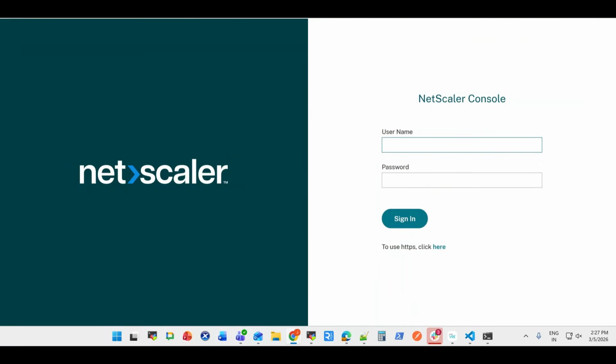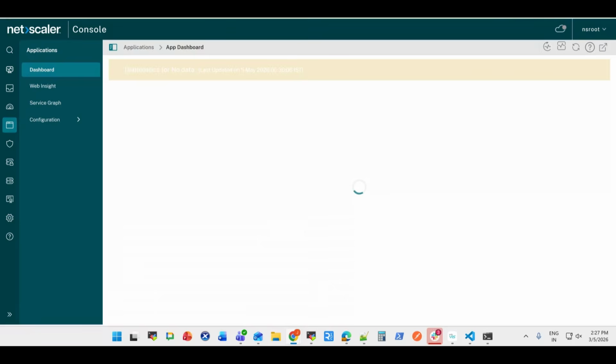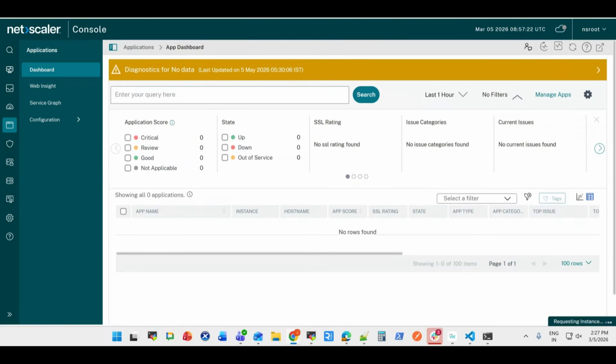In this video, I'll be covering how to use Cloud Connect for NetScaler Console On-Prem to enable LAS. So here we have the NetScaler Console On-Prem deployment where you first have to log in. Once logged in to NetScaler Console On-Prem, open the NetScaler License Management tab, which can be found on the left side, third button from the bottom.